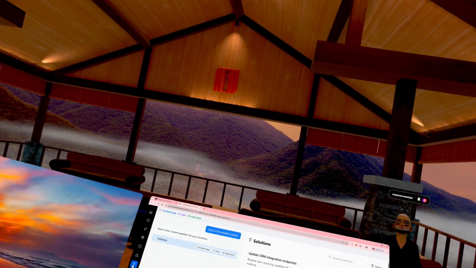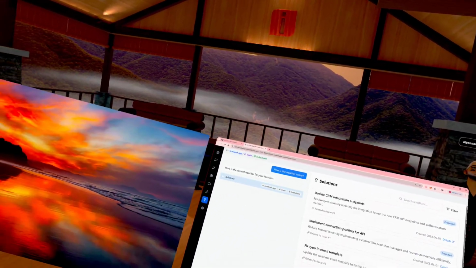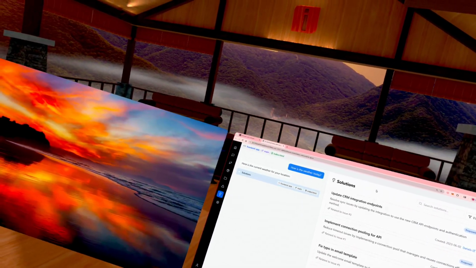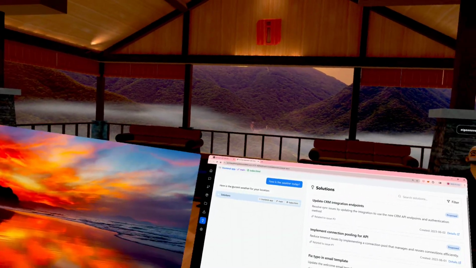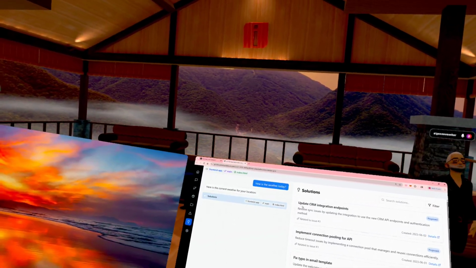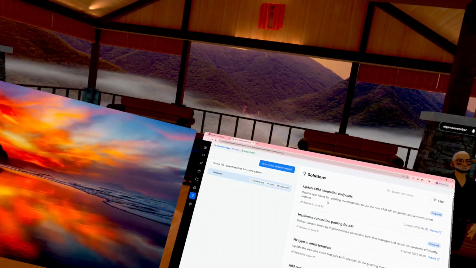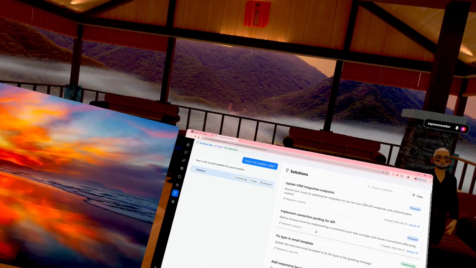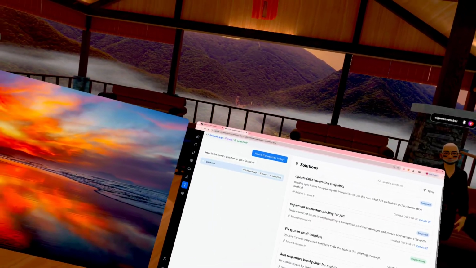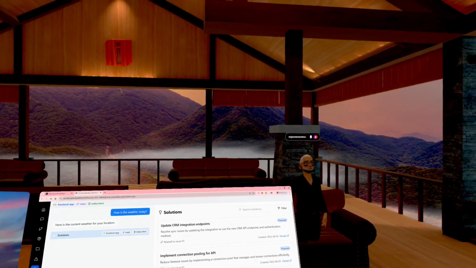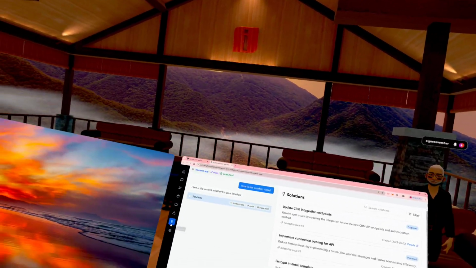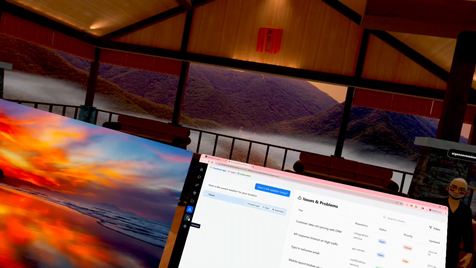You might want to sit there and riff on ideas. The idea, I think, was to be able to go into the solutions widget, highlight a couple, select a bunch, and then talk about them and say, hey, do you think this could be a solution for this other problem over here?